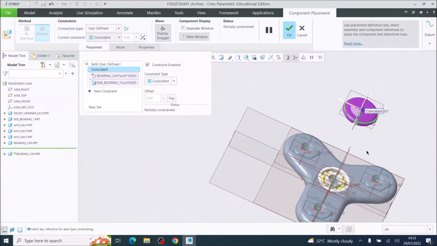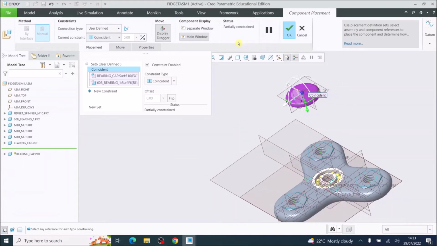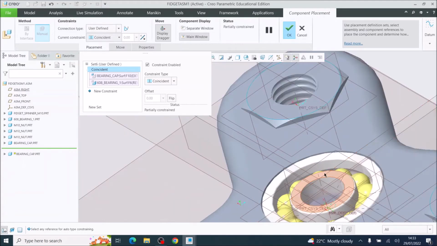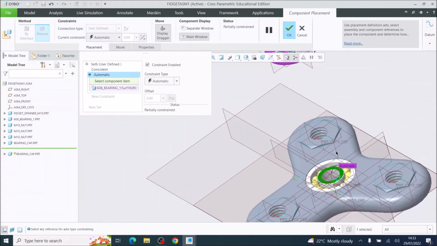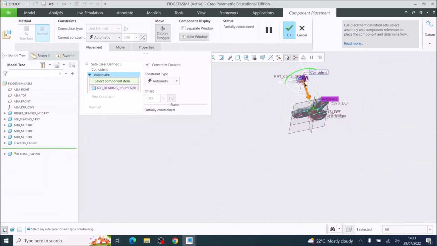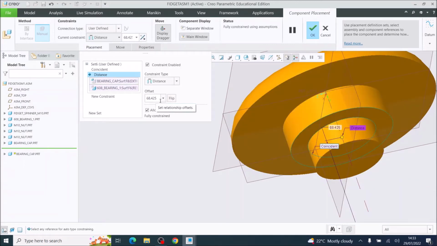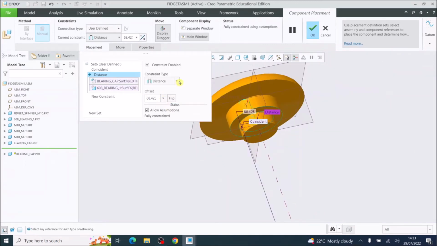That is locked. You can see it's moved. I now can't move it left or right. They're turned off because I've added a constraint. And now my final constraint is going to be this surface all the way to the underneath surface, which is that one. Click on that. We've done it as it's coming as a distance. Sometimes you have to change them. It's either a coincident or it's a distance. Distance is what I want, because then we can change it later.